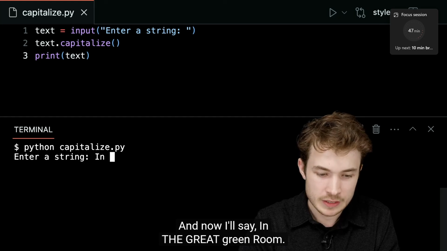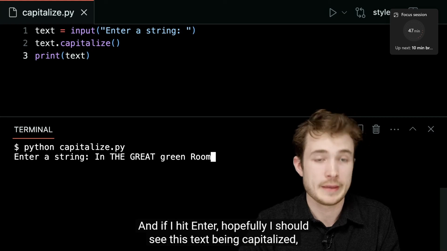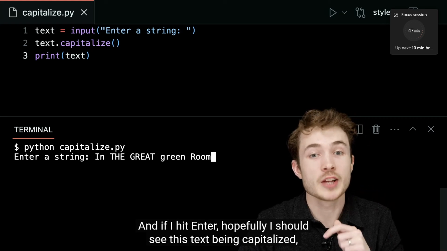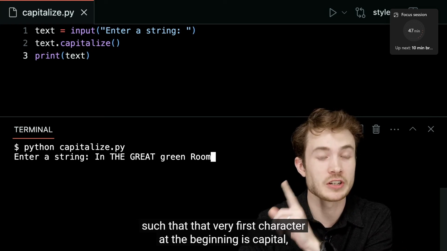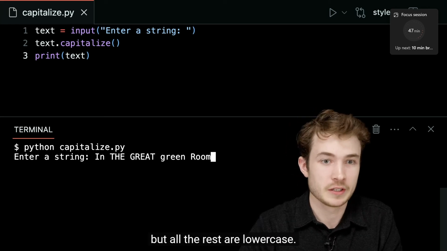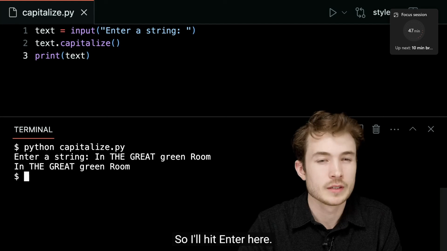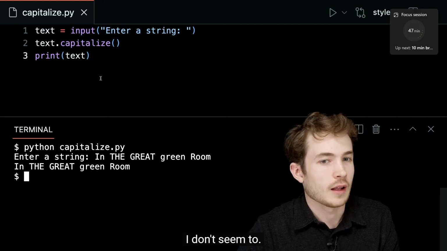And now I'll say in the great green room. And if I hit enter, hopefully I should see this text being capitalized such that that very first character at the beginning is capital, but all the rest are lowercase. So I'll hit enter here. And do you see any changes? I don't seem to.